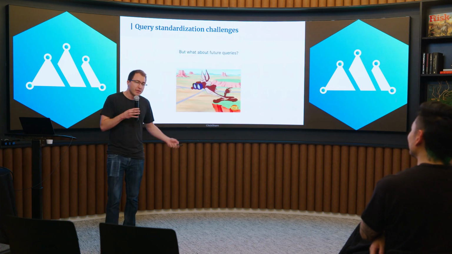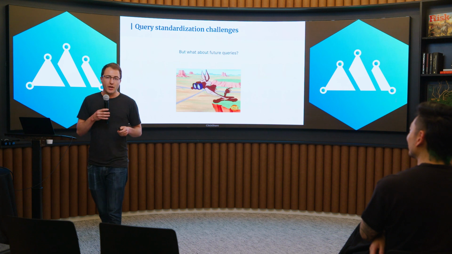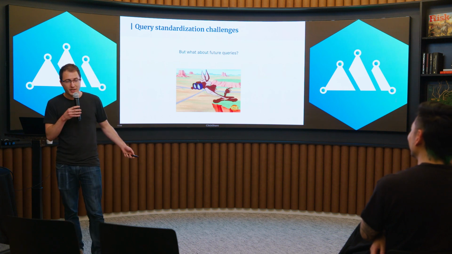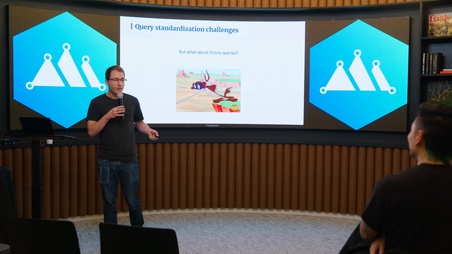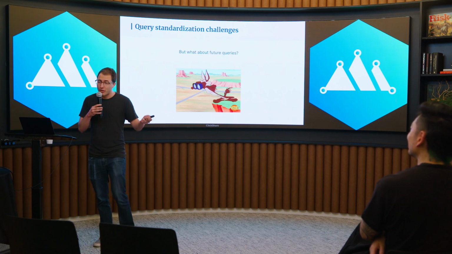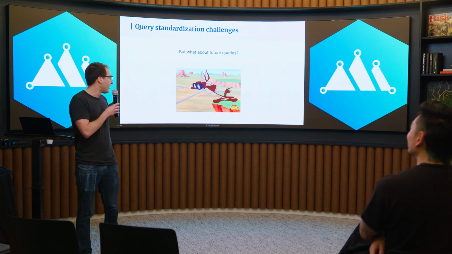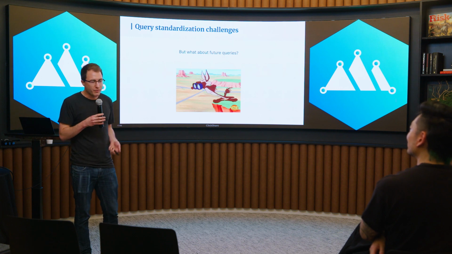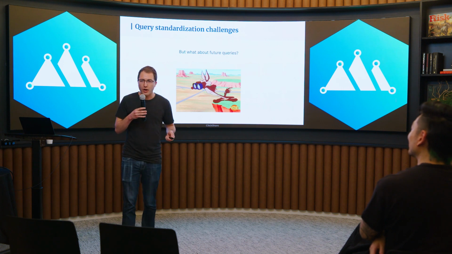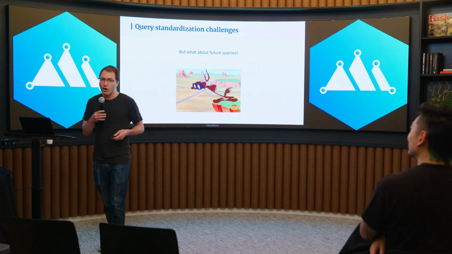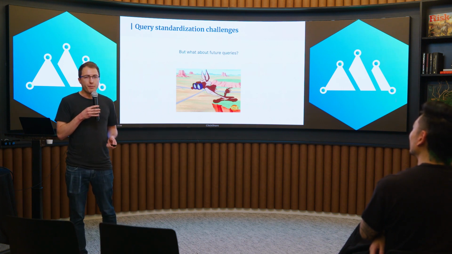So that solves one of the problems. The other is, what about future queries? And what do I mean by that? Well, the IBC standard is constantly evolving. Polymer actually is one of the ones doing great work there. Like anything in software, things change all the time. And so we're going to have future queries. New apps sometimes require their own set of queries.